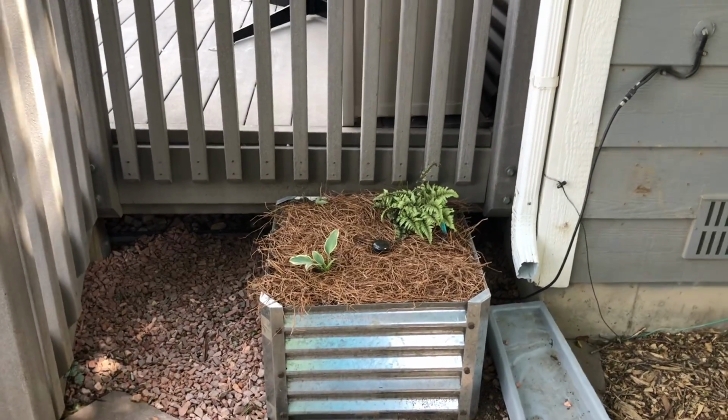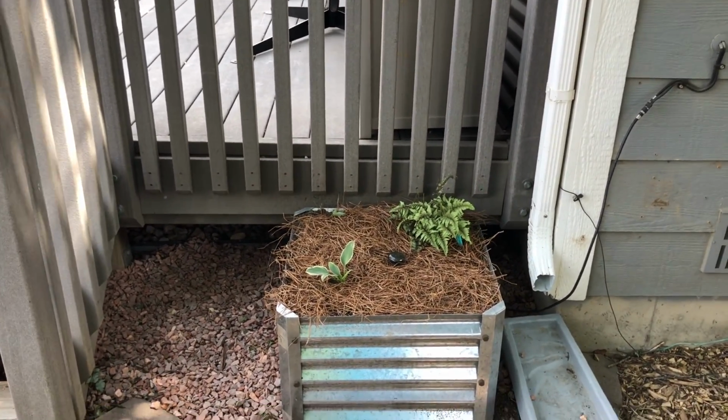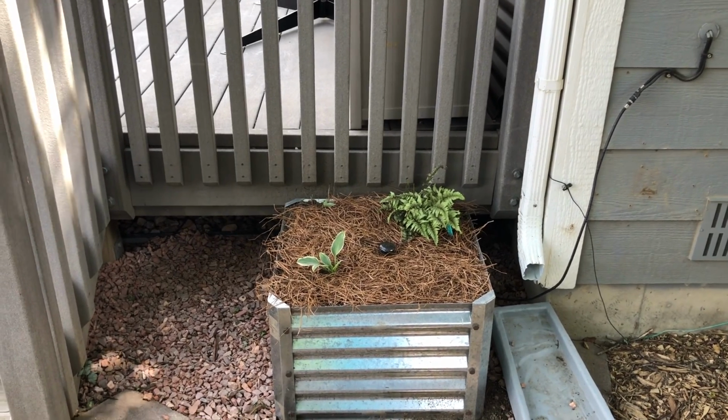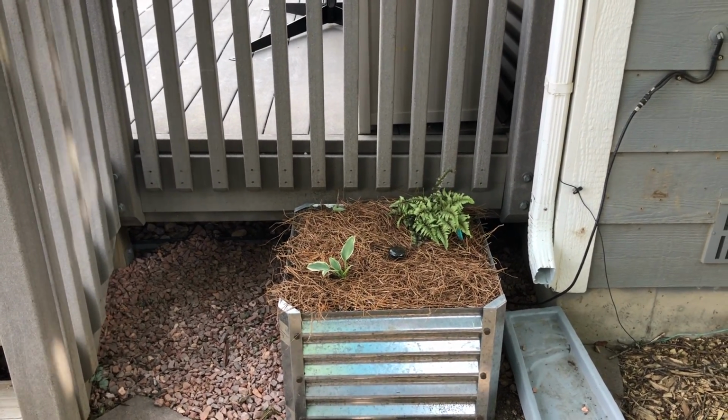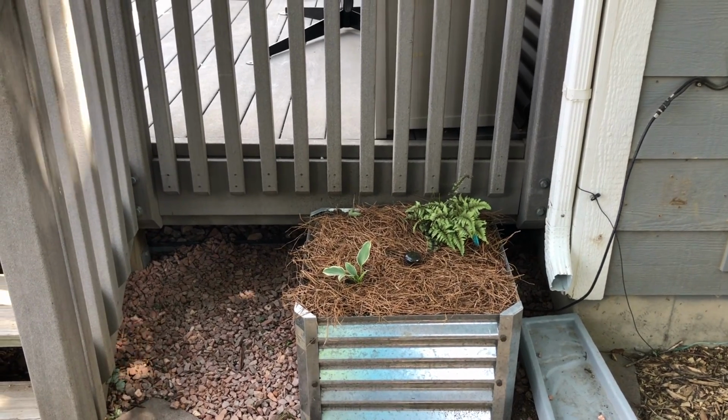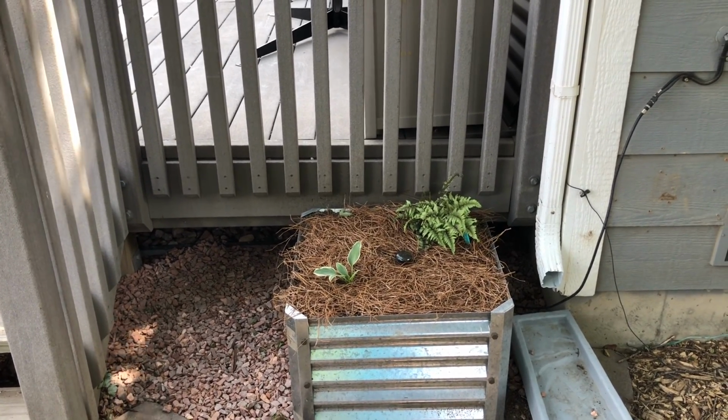Okay, first of all, I'm down here on the south end of the deck. This is, again, the shady area underneath our big maple tree. It's the only big tree in the yard, and so this end of the yard is our shady garden.